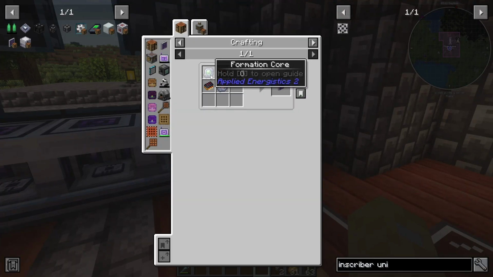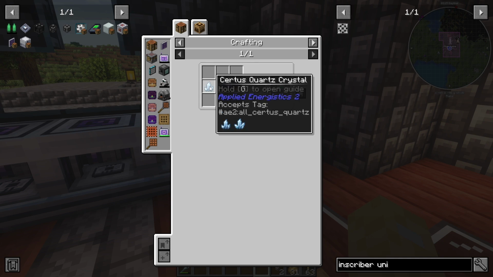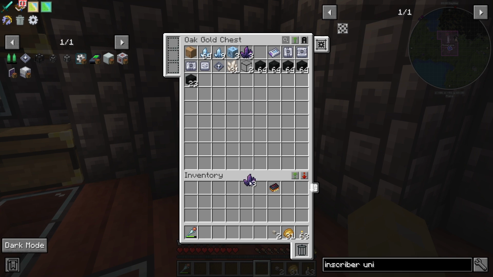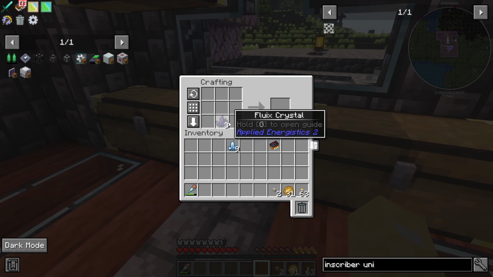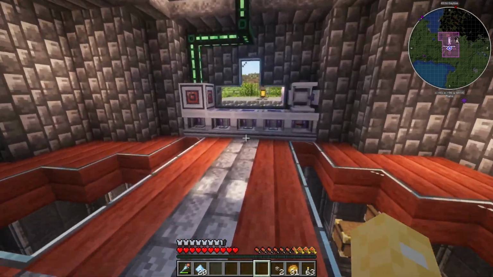Right, okay, that's stage 1 done. Then flux dust and Certus quartz. Right, okay, we can do that easily just by doing something like this. Let's see if you can crush these, right? Can we crush them? Should be able to. Yeah, very nice.